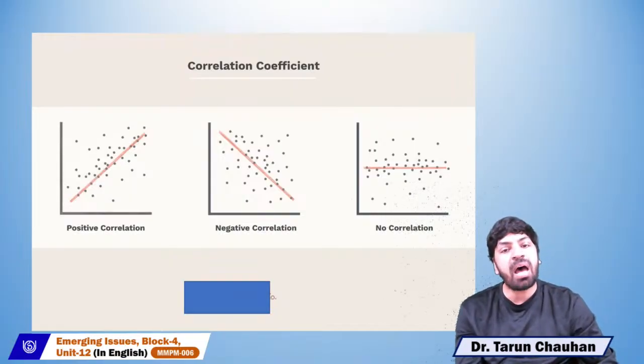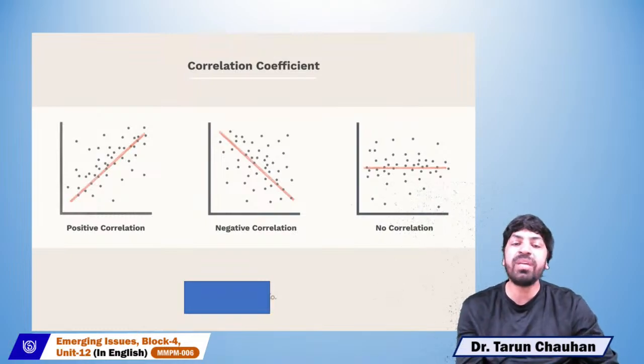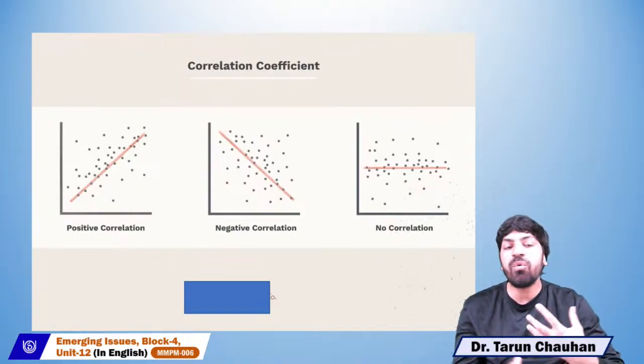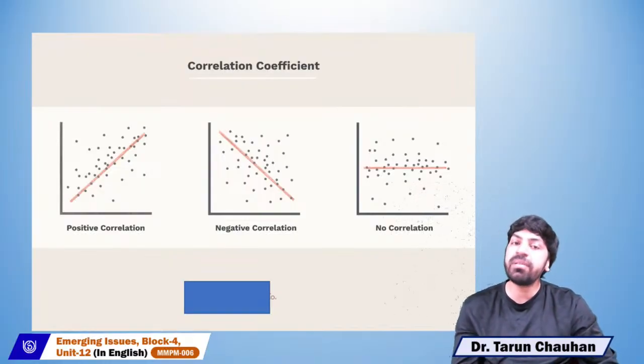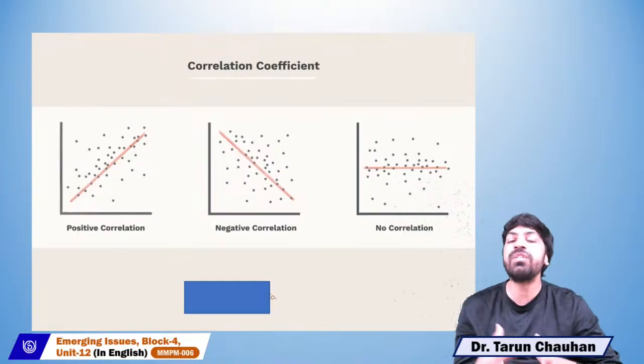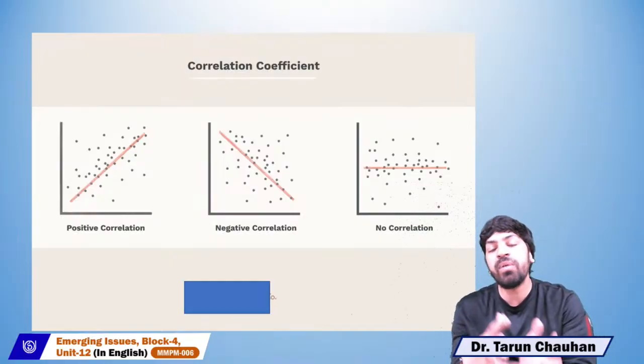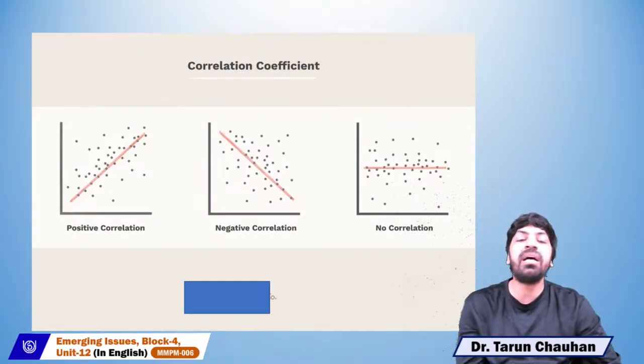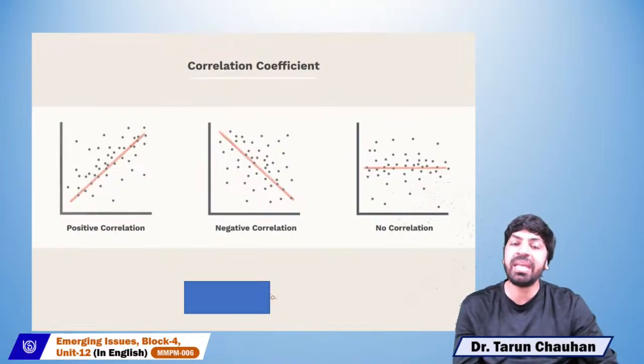But when we talk about negative correlation, the scattered dots go in a downward slope. The dots which go up indicate positive correlation, and the dots which go down remain a negative correlation. That means it is showing -1. So any value of r which is negative becomes a negative correlation.